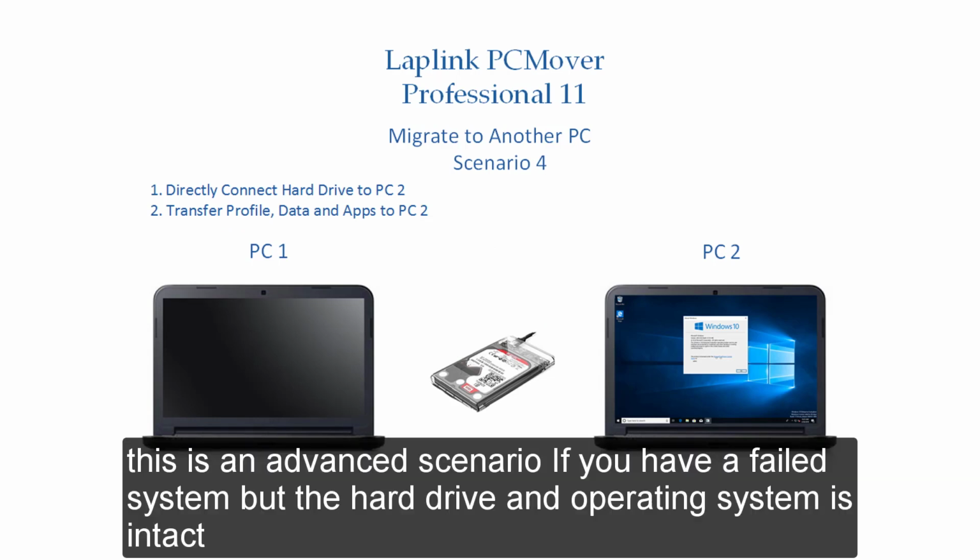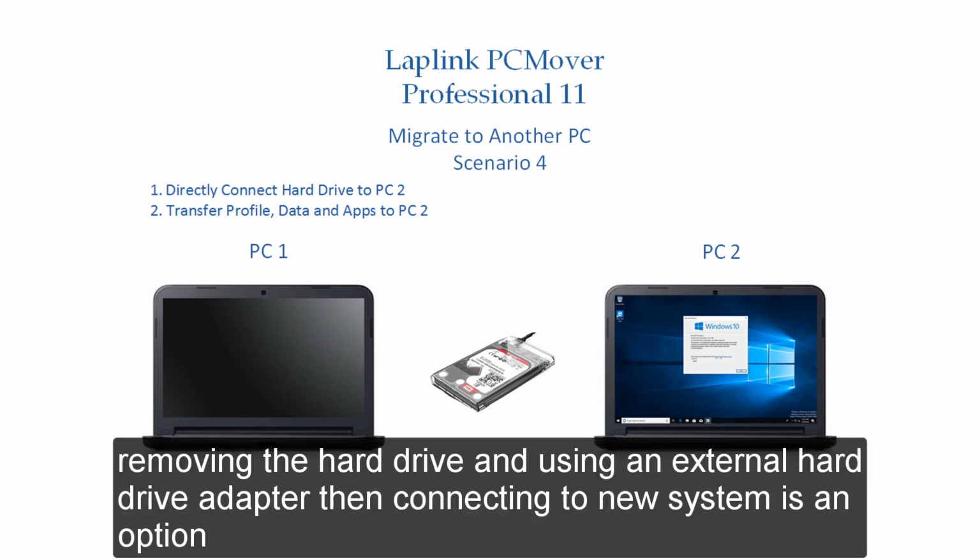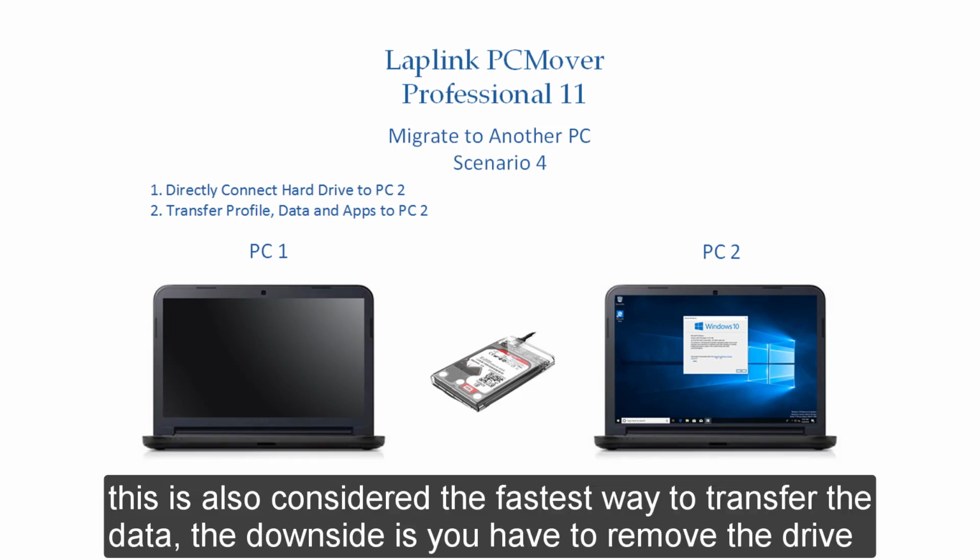This is an advanced scenario if you have a failed system but the hard drive and operating system is still intact. Removing the hard drive and using an external hard drive adapter, then connecting to new system is an option. This is also considered the fastest way to transfer the data. The downside is you have to remove the drive.